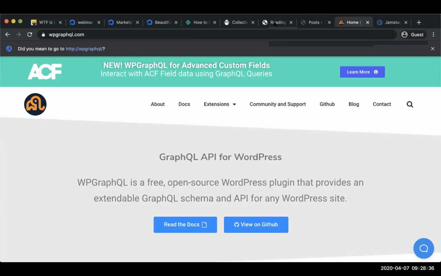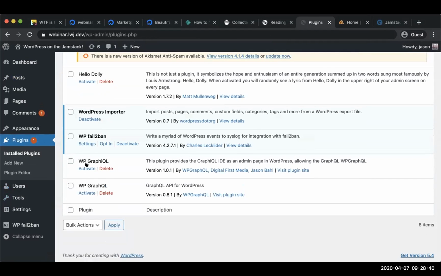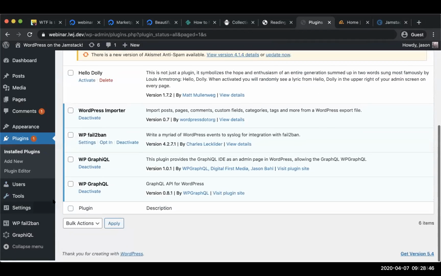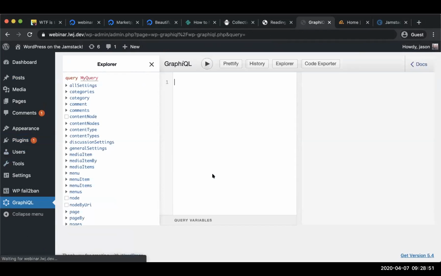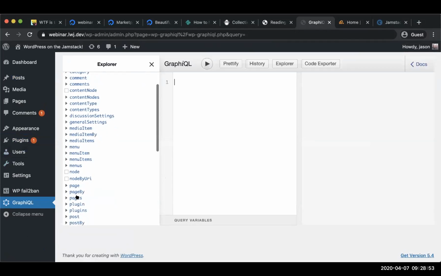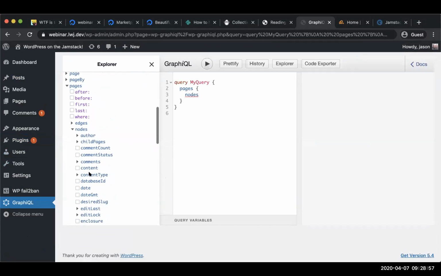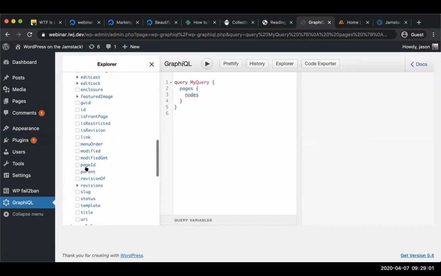We should be set up now. So if I look in my plugins, I can now see that I've got WP GraphQL and WP GraphiQL in here. So I'm going to activate both of these. All right, so now down in the bottom left, I've got GraphiQL. And I can run a query. Let's say I want to get my pages and I want to get the nodes. That's the actual pages themselves. And inside of these, I'm going to get, let's start with just the title.